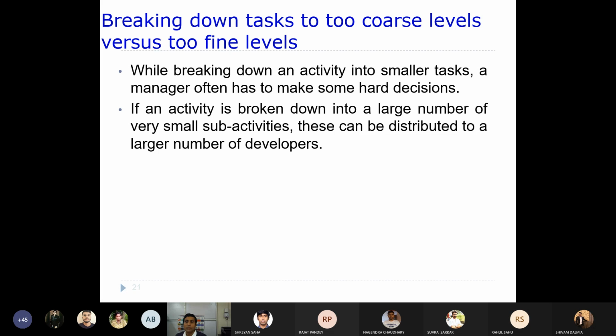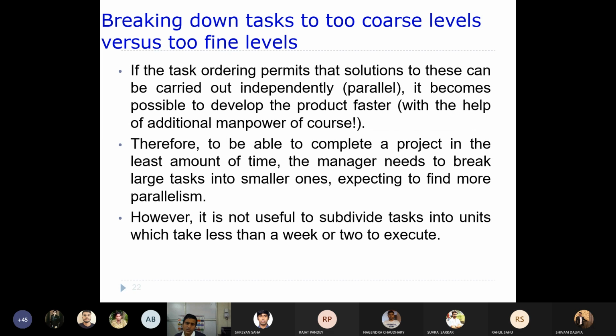If you have a large activity divided into many sub activities and assigned to different developers, that is fine. But then you need some sort of ordering also, right?